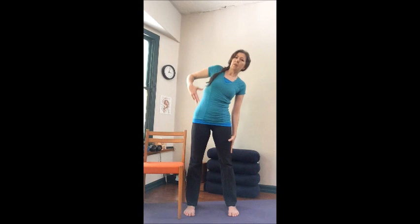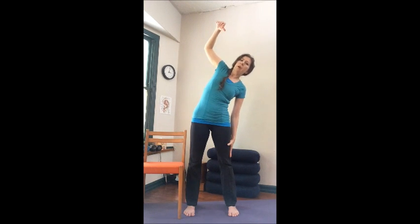Feet pressing outward, push into the legs, tilt a little bit the other way. And if you can, take the arm up and lift. Upper side reaches away from lower side. We're breathing deeply. And we're going to reach up to come out. Okay, good. Let's press the feet out. Let's keep them pressing out. Push in the leg. Keep the feet pressing out as you tilt. Lift the arm up and stretch, but press the feet and breathe. And reach up to come out.